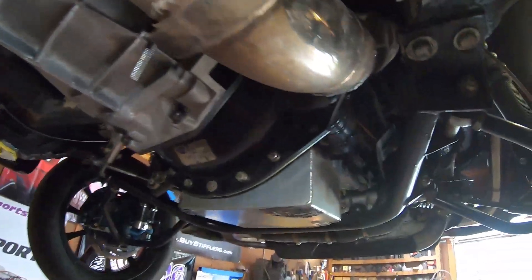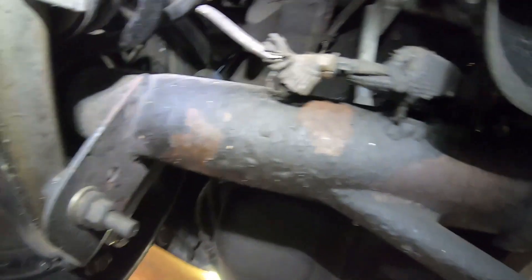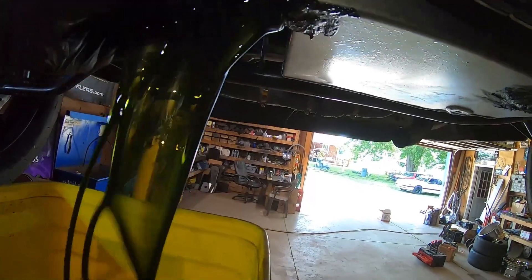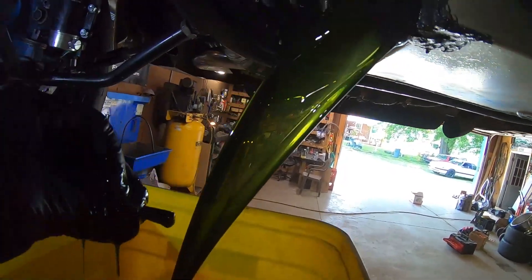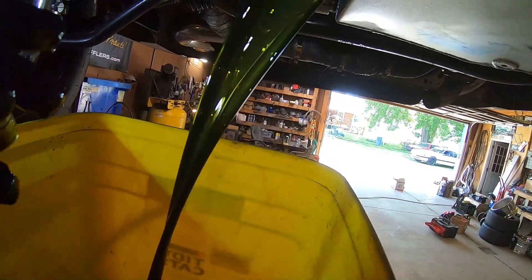We're always checking stuff underneath the car. We're going to go over our driveshaft bolts one more time, check our upper and lower control arms to make sure everything's tight and nothing's falling off, and we're actually going to go ahead and check our weights and see what they look like.